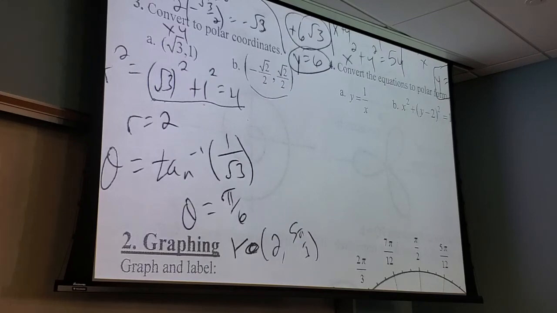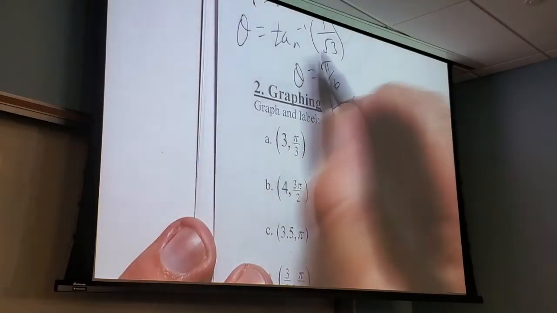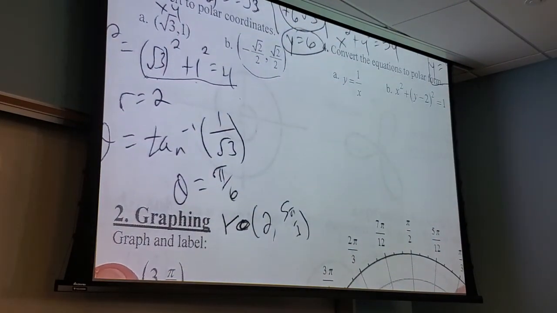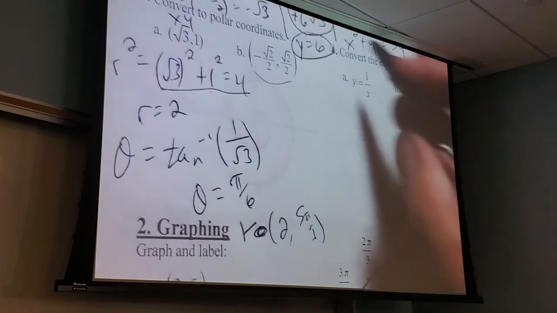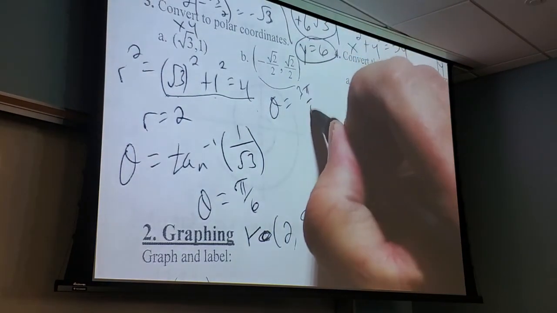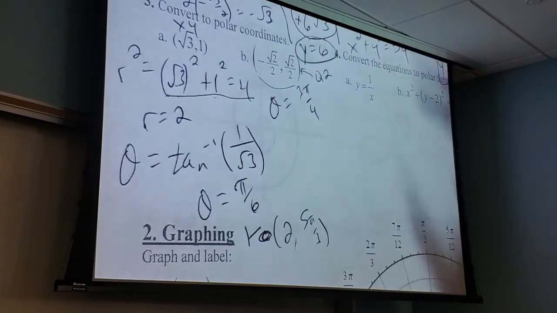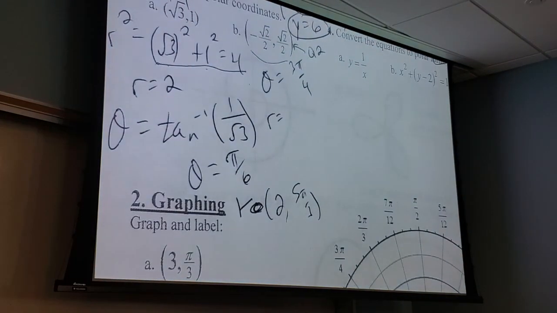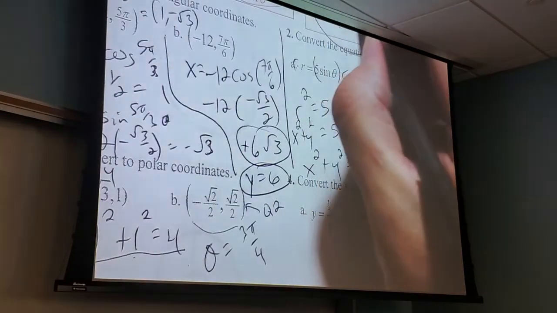So I actually don't even have to do the tangent work. That's going to be a 45 degree angle. In the second quadrant, that's 135, which is actually 3 pi over 4. I don't have to do this work if I can just tell what it is. I know it's going to make a 45 degree angle because that's in quadrant 2. How do I get r? Well, I just square both of them, add them together, right? And square root the answer. I just have to do this guy. That's beautiful.